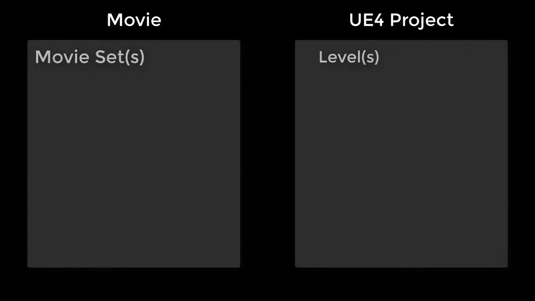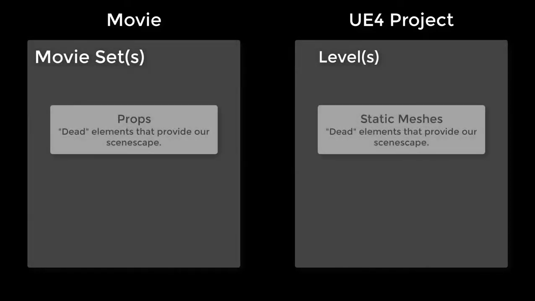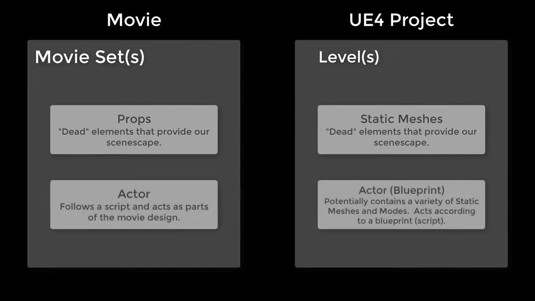of a movie set. So far, we have a level, which we can think of as a blank empty space in which to build our set. The set itself is mostly comprised of static meshes, lights, and other non-moving assets. Now we are going to introduce an actor. Actors are made up of the same things that go into a level, but because they exist as a singular entity, it is easy to give them some simple life.